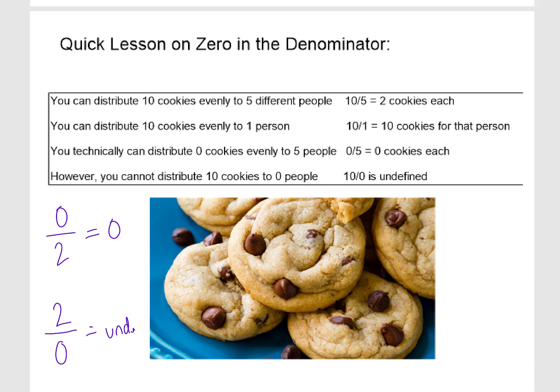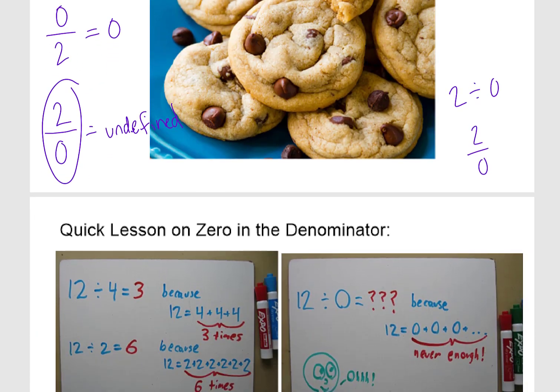A corny way to remember it, but as I've seen with my students, a memorable way to remember it is if the 0 is under the line, it's undefined. I'm going to finish writing it. If the 0 is under the line, it's undefined. So if you see this, that might confuse you. You might want to write it out in fraction notation. But if the 0 is under the line, it's undefined.